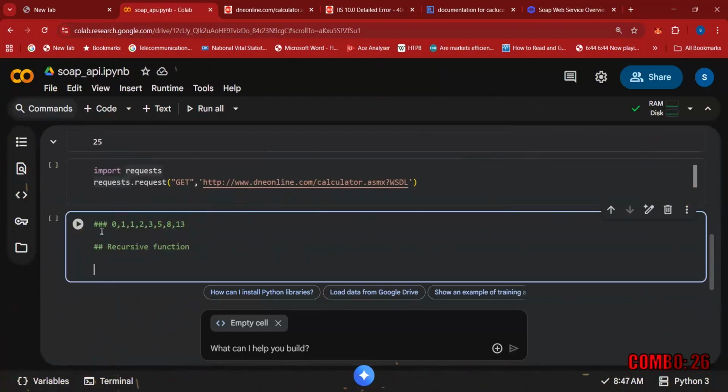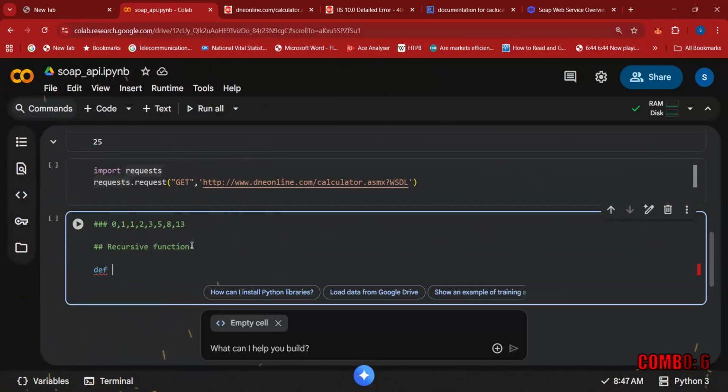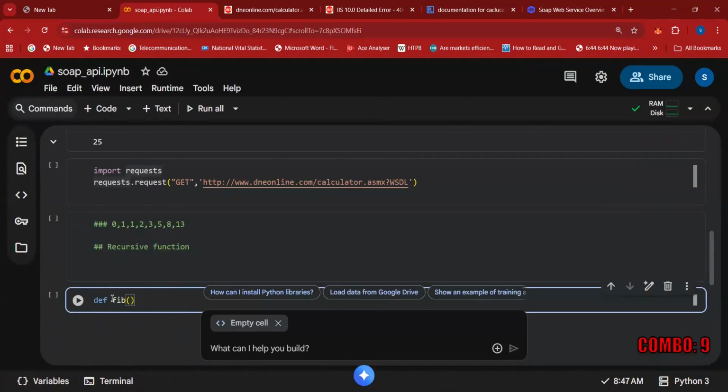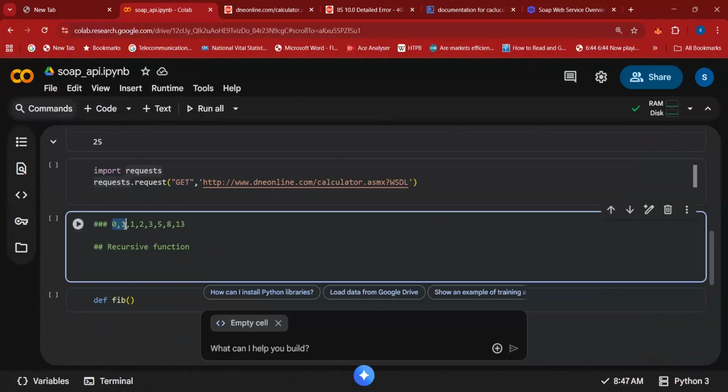Now, when you're writing recursive functions, the only thing you should be careful of is edge cases you might encounter. So we'll start the usual way. Define the function, and for Fibonacci, what will be your input parameters? The number of elements you need. You need one element, two elements, or usually you will give three or more.